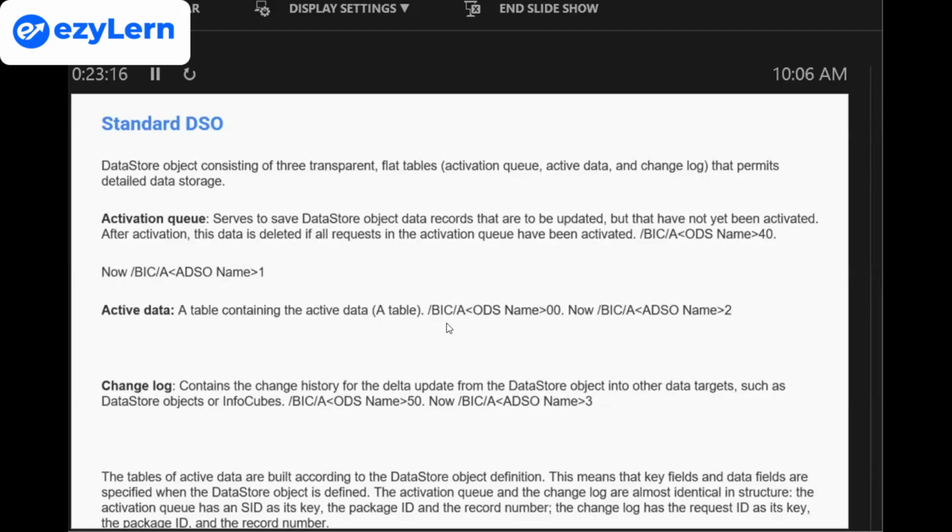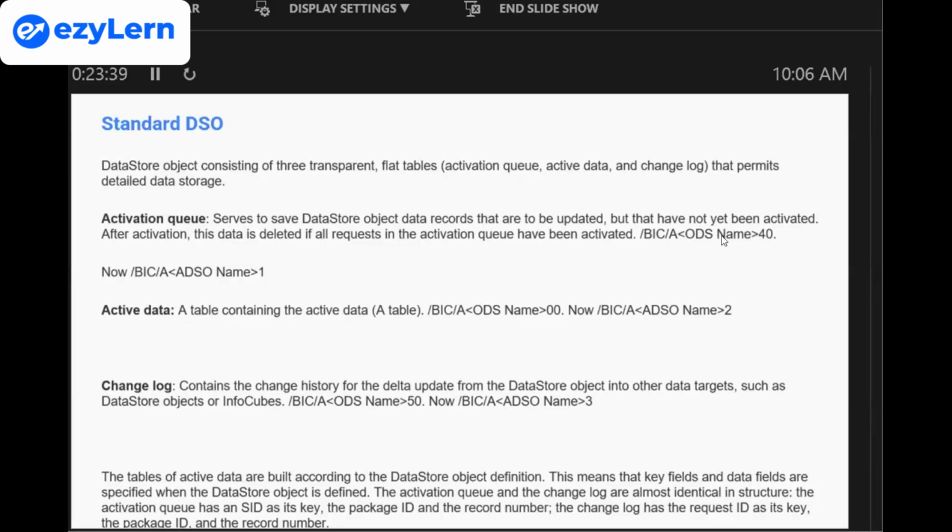Earlier, the name of the activation queue table was slash BIC slash A, then the technical name of your DSO, followed by 40.